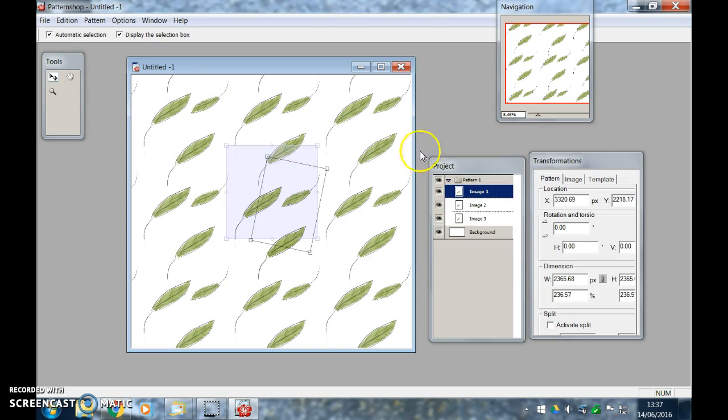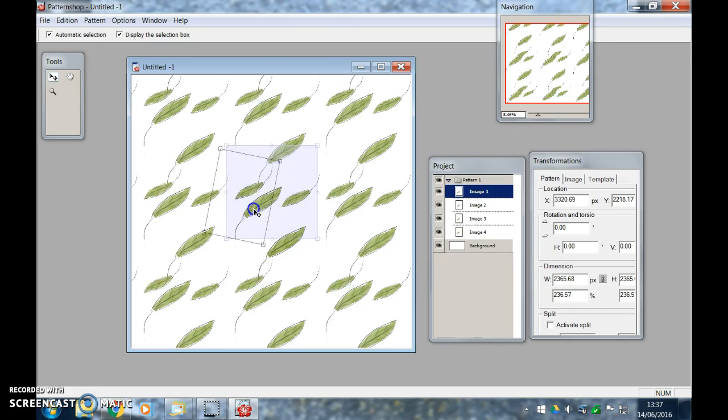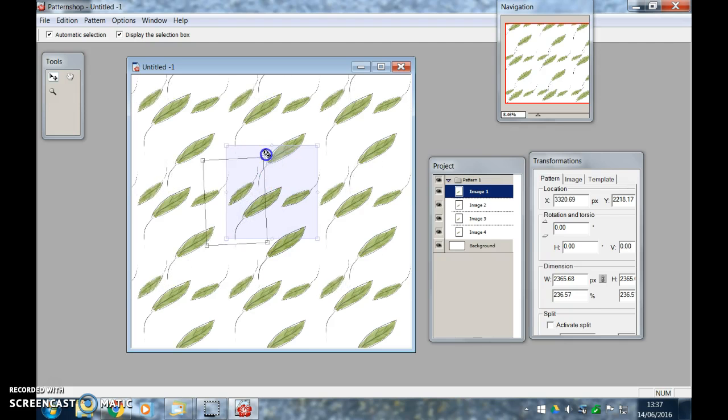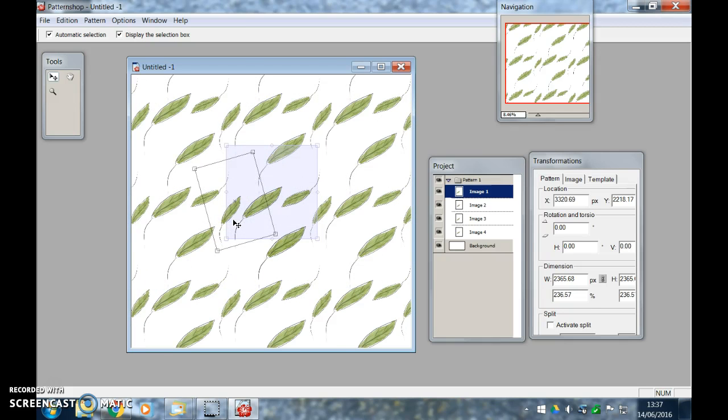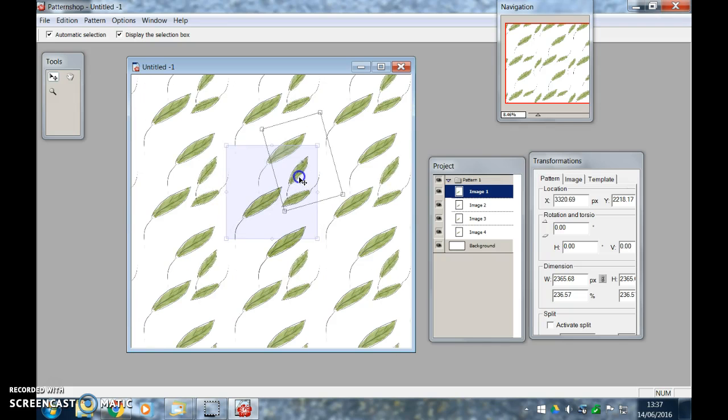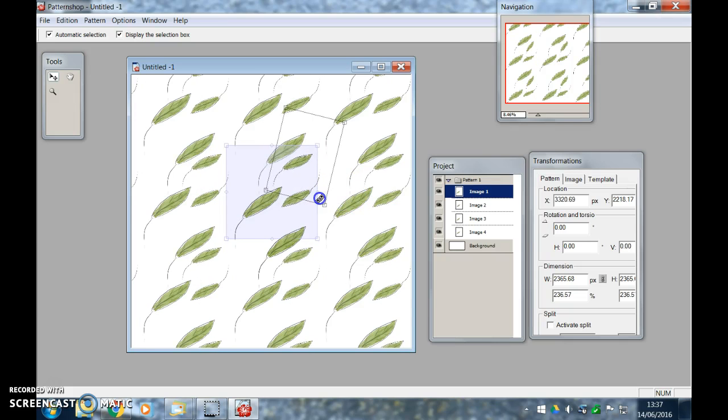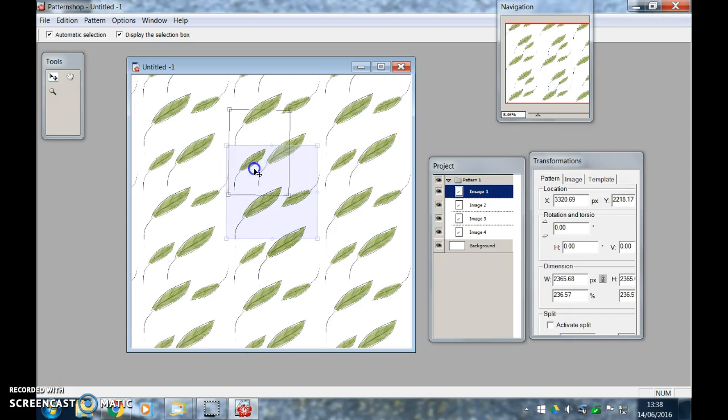And duplicating as many times as is necessary to make interesting patterns. Now, as I say, there's a hole there that we need to change the angle, and I have to be really, really careful not to play too much to the detriment of the video, because playing with this is really quite addictive. And the amazing and wonderful thing about Patternshop is that it is open source and therefore free.